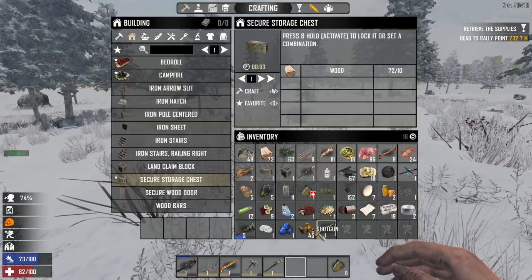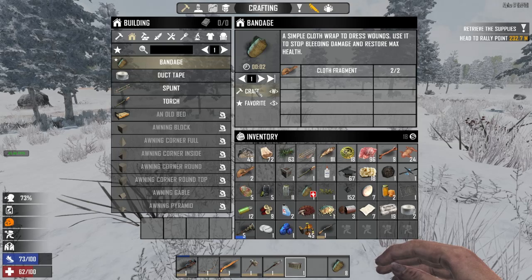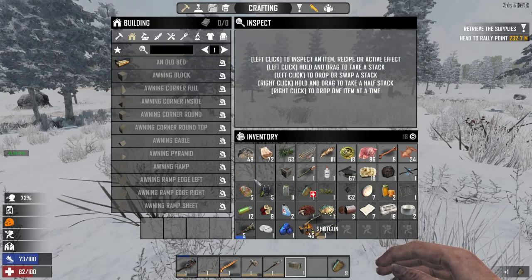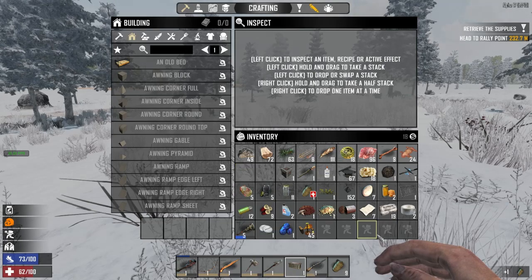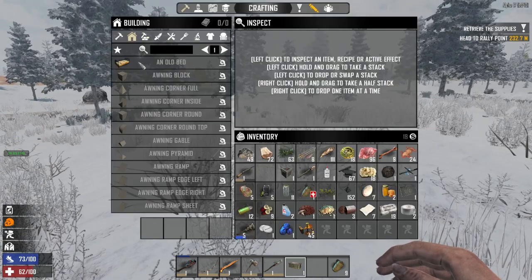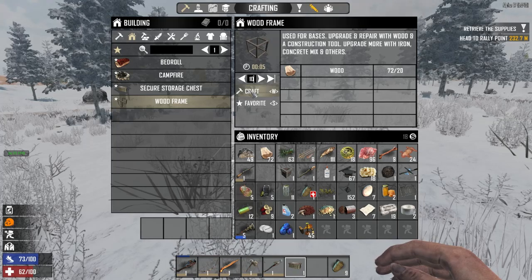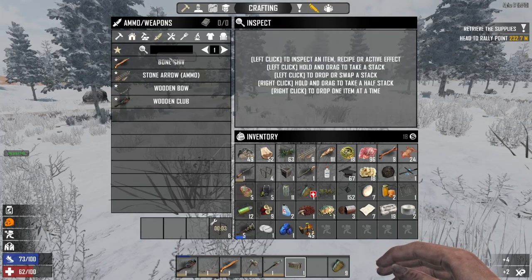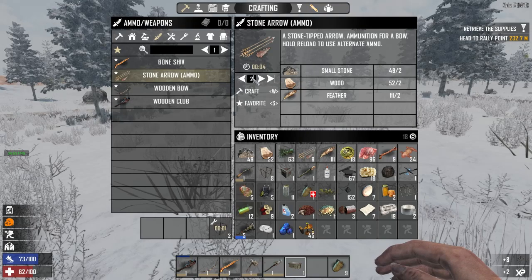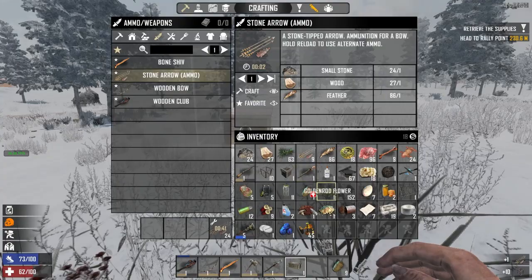Yeah, let's get our chest ready, and then if we make this a bandage, let's go ahead and put this on our hotbar. You know what we don't have? We don't have any frames. Let's make like 10 of those. Also, we only have 8 arrows, so let's make like 25 of those. Alright, and get our frames.